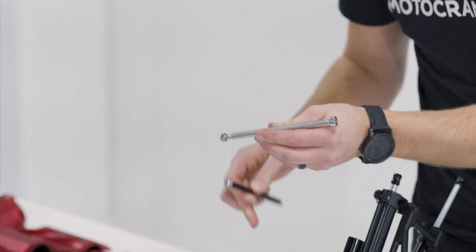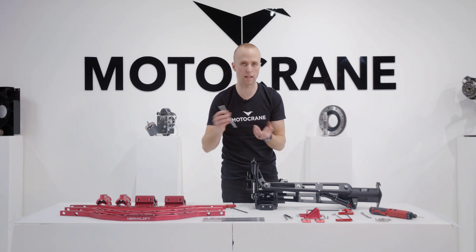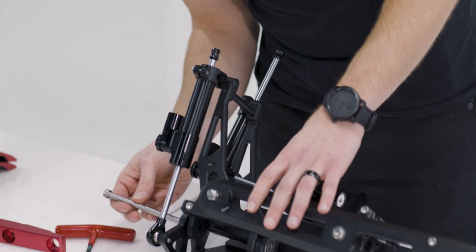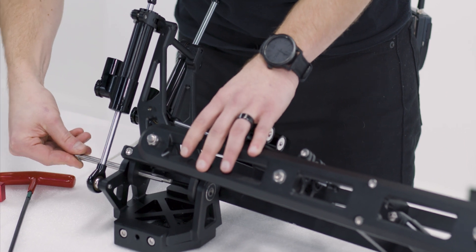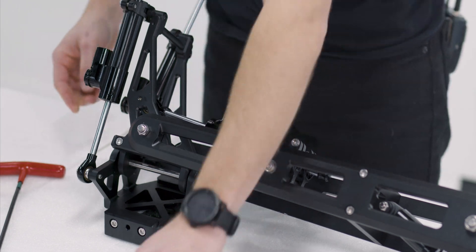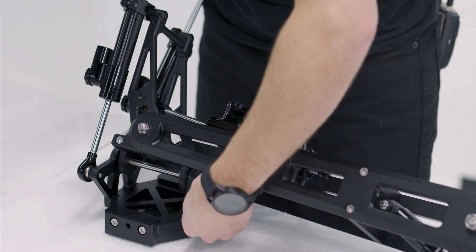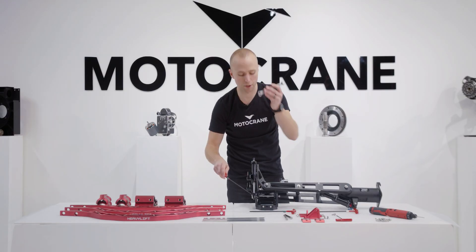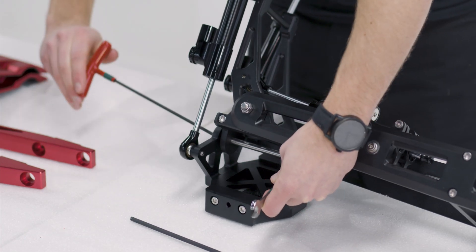This is the steel unit that we're going to be putting in. We're going to install the new axle in the exact opposite way that we took out the aluminum one — push it in from the front side here, giving it a little persuasion into the original spot. I'm going to take my M6 lock nut, grab onto it with a 10mm wrench, and torque this down to spec.